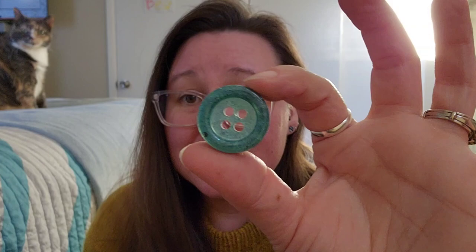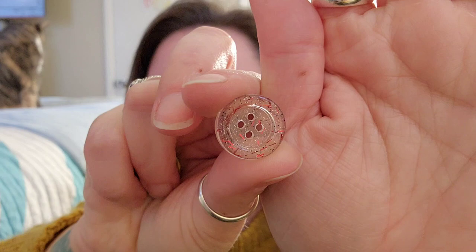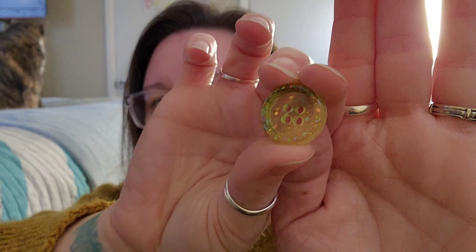It also came with a little bag of goodies. Look how cute this is, a little frog. It came with a needle threader and a darning needle to put your buttons on. And it came with some little sample buttons. This is a really pretty turquoisey blue. It's not quite turquoise, it's a lighter blue with glitter. Then I got this little clear one, and this one's really cool too. It's yellow with some rainbow glitter in it. Super exciting, so thank you.